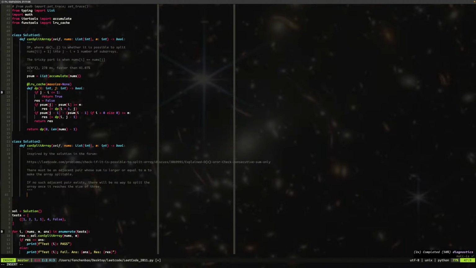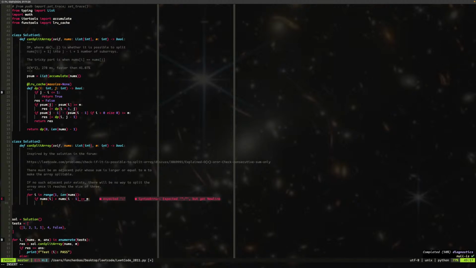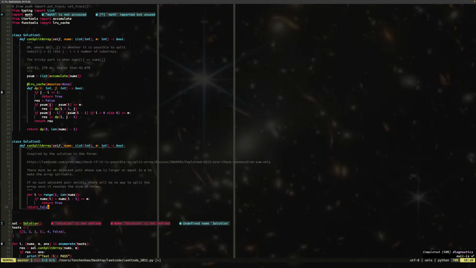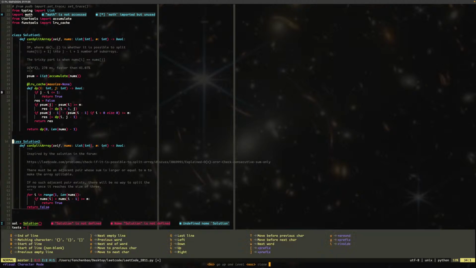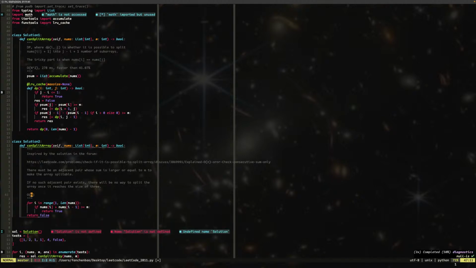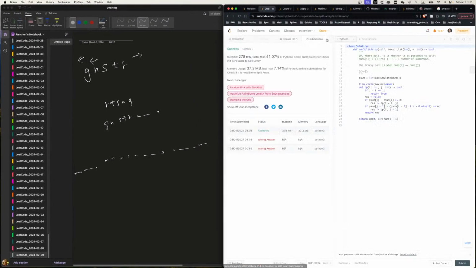Yeah, makes perfect sense. So what we need to do is for i in range 1 to len nums, if nums[i] plus nums[i minus 1] is larger or equal to m, return true, otherwise we'll return false. And it will be O(N). Yeah, this is an IQ test.